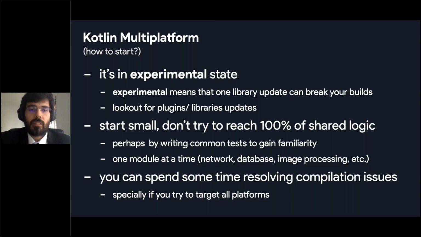Since it's still in the experimental state, this means that sometimes you update a library and you break one of your builds. This is especially true when you want to also target, for instance, the web. I had a couple of projects that I was testing to see how I could have everything with web and desktop, and every time I made an update in one library, I usually ended up breaking the web part. Once again, the community is really, really good, and you can ask on Kotlin Slack what you were doing wrong, and they're more than fast to answer your questions.